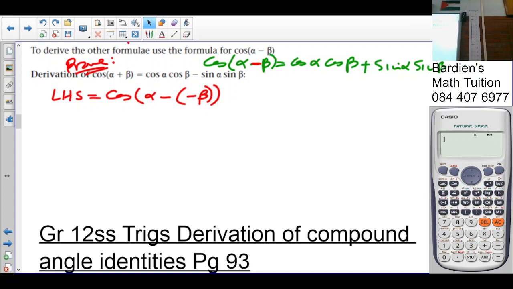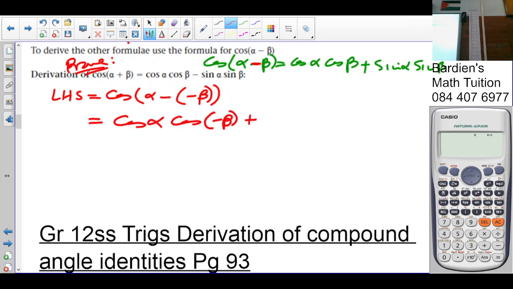So we do the cos expansion. So it's going to become cos alpha, cos of minus beta, plus sine of alpha, sine of minus beta. Now, many don't work with a negative angle, so always have a positive outlook on life. So that's going to be 360 minus beta. Remember, if the angle is negative, I just add 360 till it becomes positive. If the angle is over 360 degrees, we just subtract 360 degrees from that.